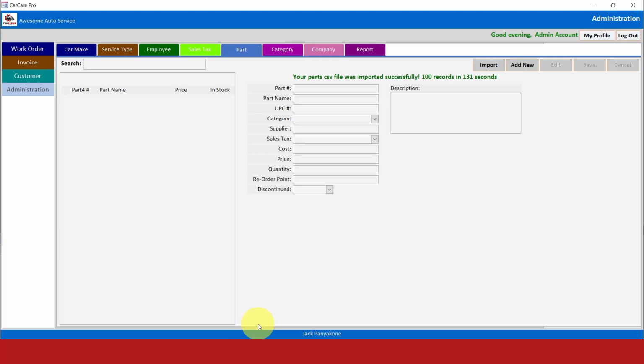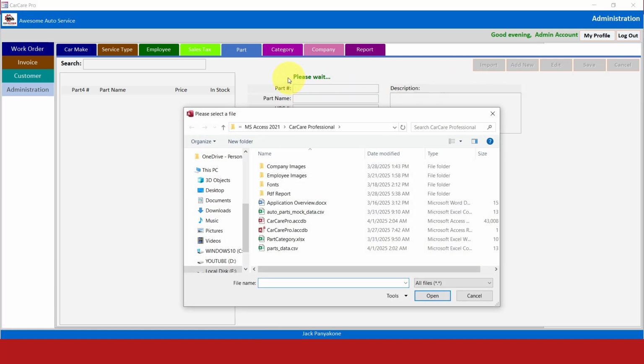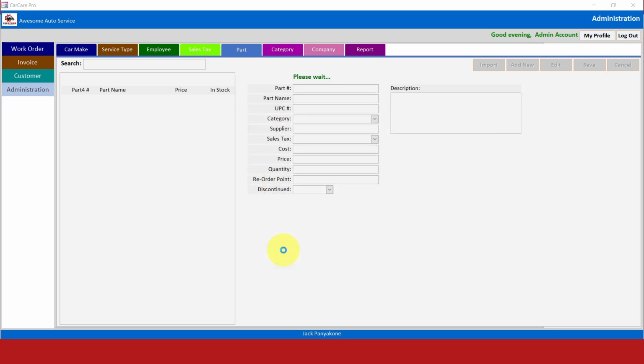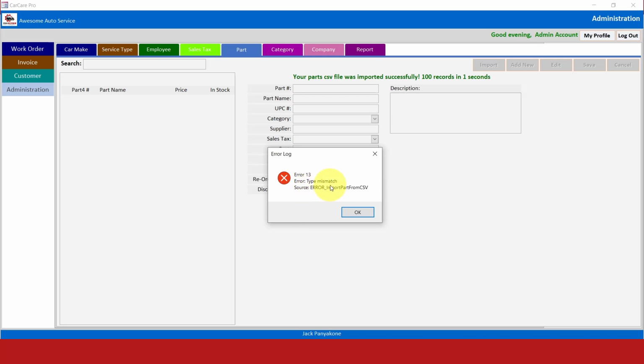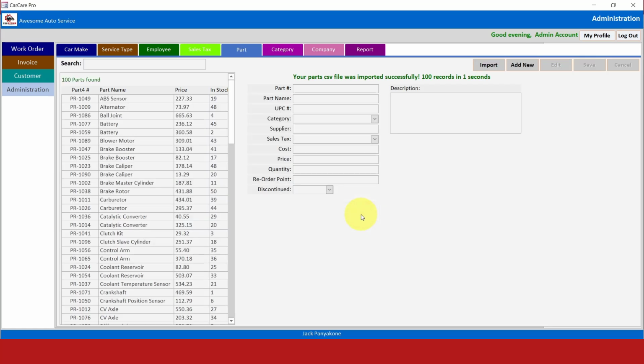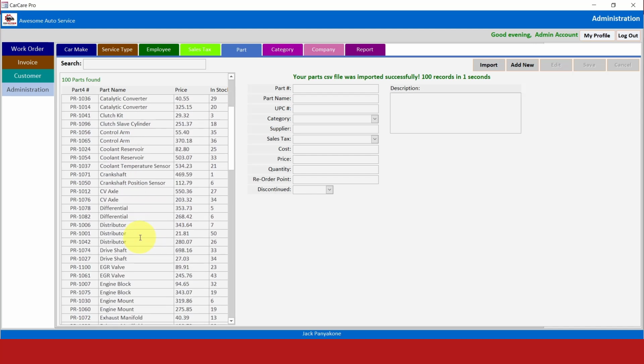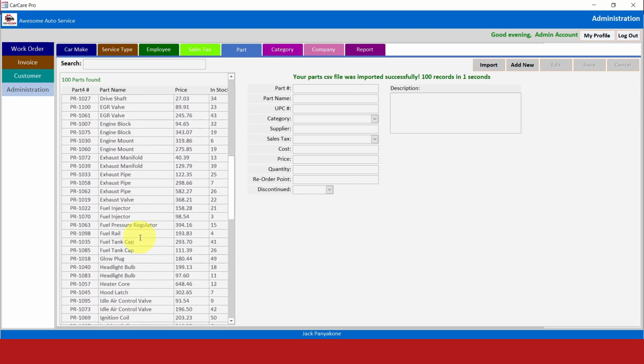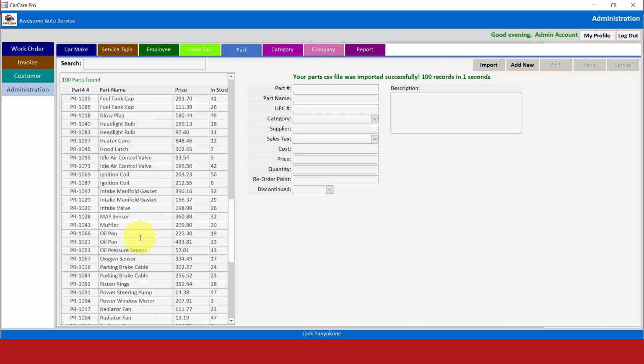Let's make sure it does now. So we do import. That thing says please wait. We're going to select this guy. Something mistyped there. That's the problem right there. Import part from mistype. What is that? And it's one second, and you see that it populated. So something is not right in one of those items.